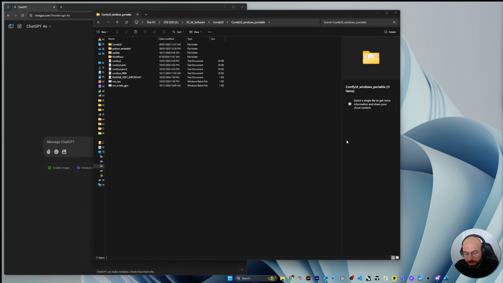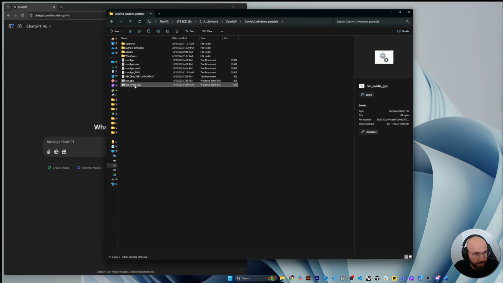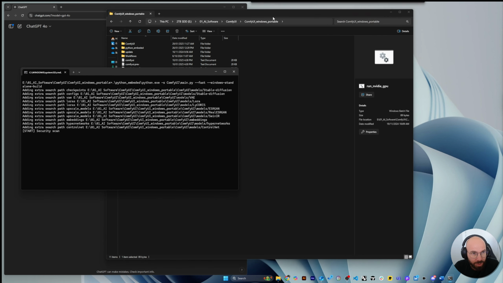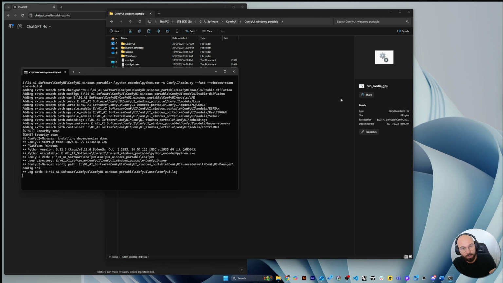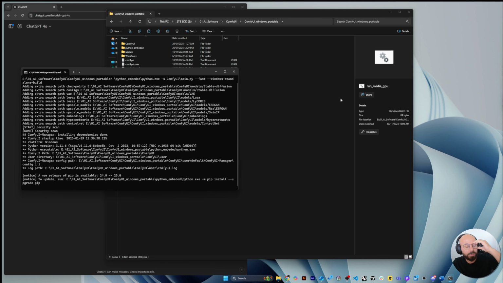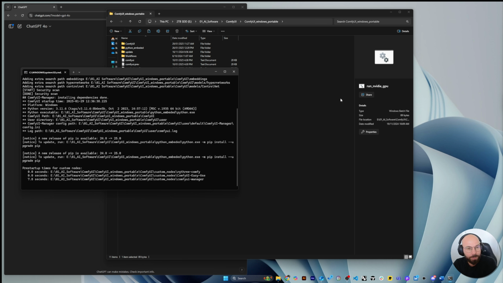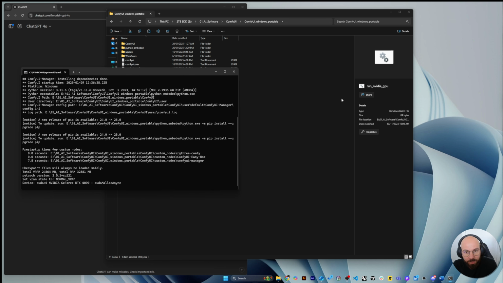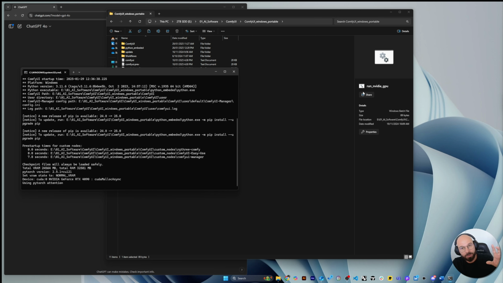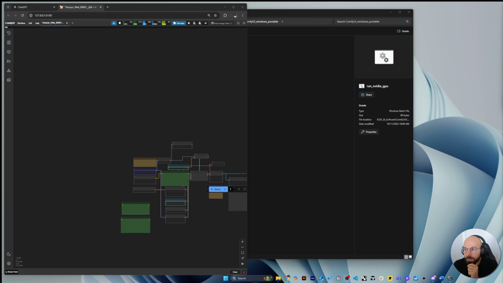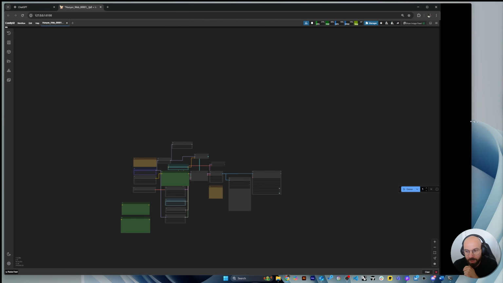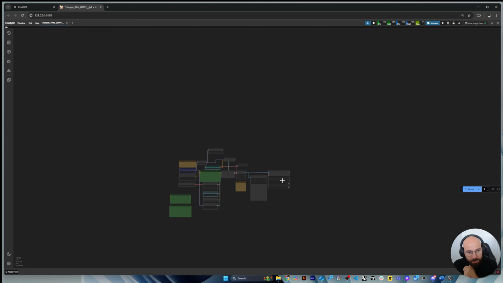So the first thing you want to do is to make sure that you have ComfyUI installed. So double click on this one, you should have this folder. If not, I'll put the description below to install ComfyUI locally on your computer, or you can click on the video above. It should appear with a little eye, and then you can click on it and install it on your machine. Okay, so now you should have ComfyUI open on your machine.